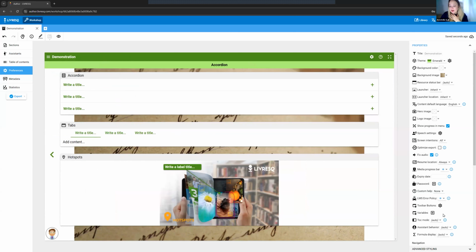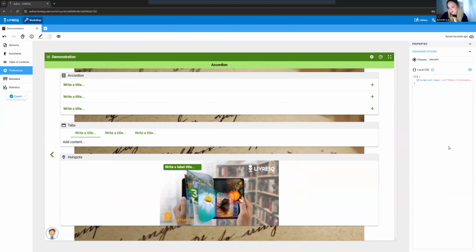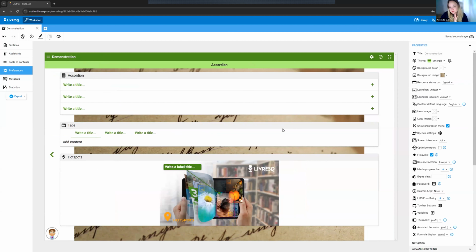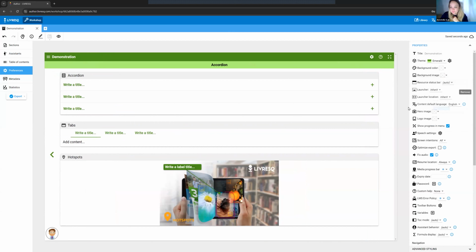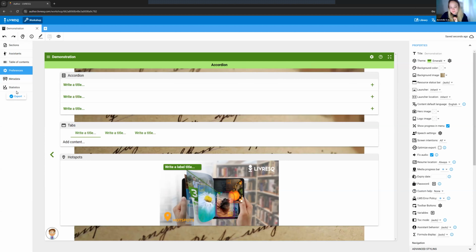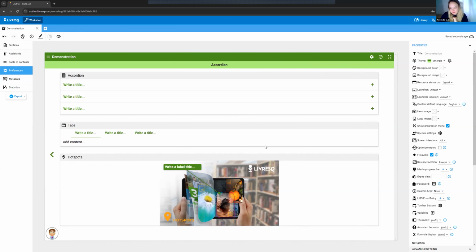It's centered. If you want to play around with how this background is displayed, and if you know HTML or CSS, you can go into advanced styling and add more code here. But if not, this is how it's displayed in the center. And if you're not satisfied with it, you can click on it again and you can click remove. Again, everything is saved as we go along. If you've made a mistake and you want to go back, you can use Control-Z as we do in all other apps, or we can use the undo button up here. So I just undid the last modification I did.